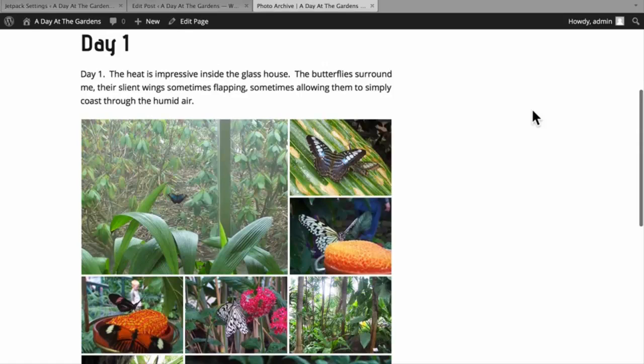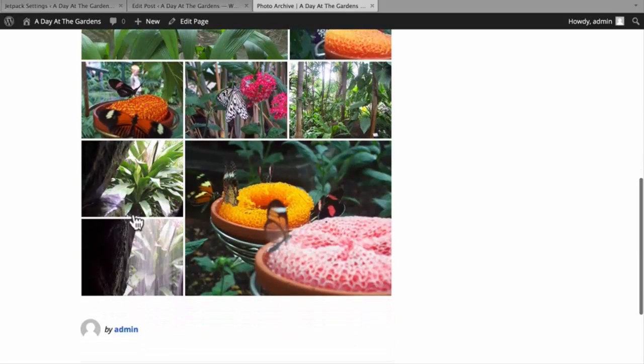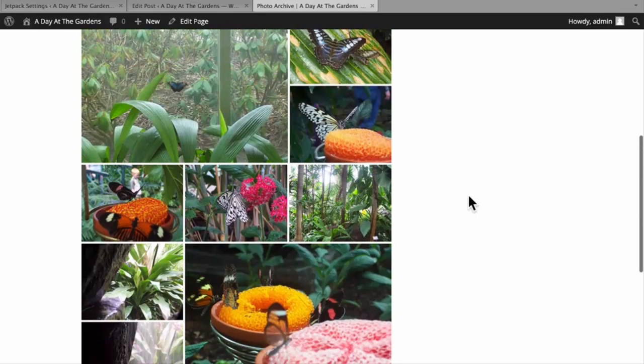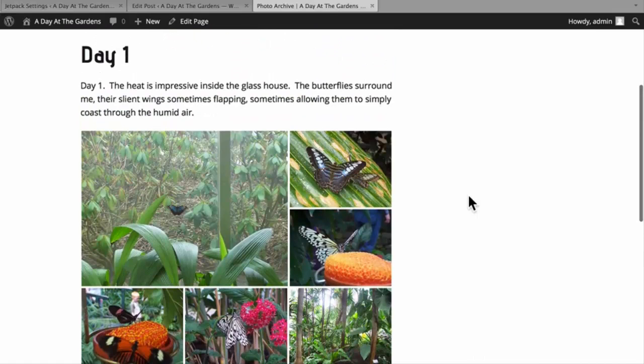Now my images are all approximately the same dimensions, which is why we have a large and two smalls, three smalls, and like this. If some of the images were taller than others, then this layout would get even more exotic, and it starts to look pretty cool after a while. In our next video, we'll take a look at some slider options.